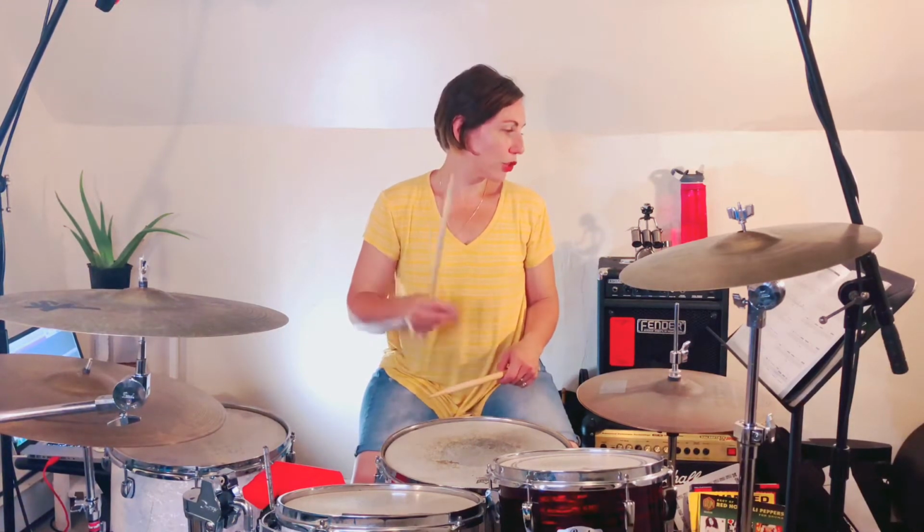Basically, the main groove of the song is bass, snare, bass, bass, snare. And you're going to play that 2 times, closed hi-hat, with a crash on the first measure. Then from there, you're going to go into just a straight bass, snare on the third measure with crashes on 1 and 3. And you're going to open the hi-hat into the crash. And then on the 4th measure, you're going to crash back into that bass, snare, bass, bass, snare groove. So again, it'll sound like this.